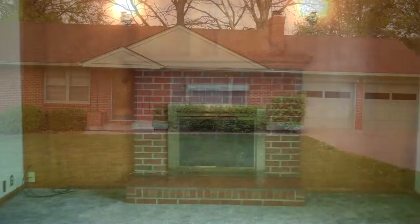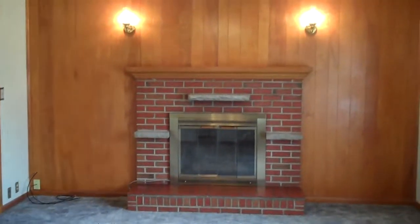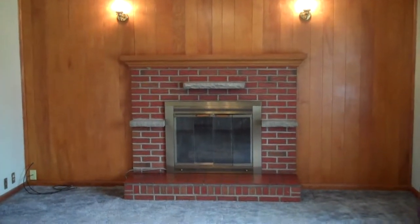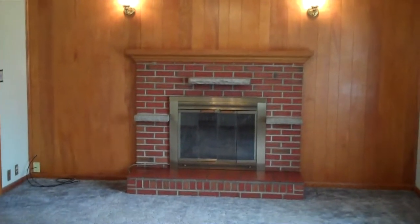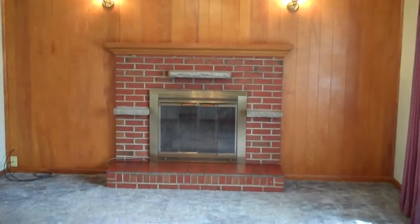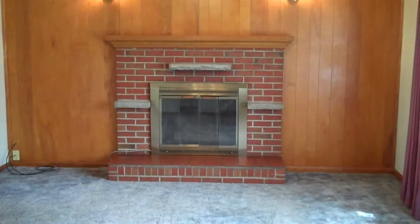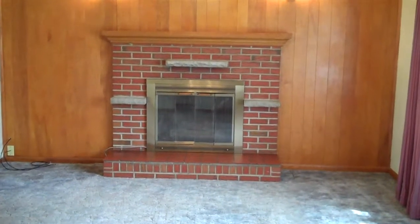I'm going to go ahead and take you on the inside. Hey, Mike Russell here again, and we're on the inside of 3012 North 64th Street. Very nice brick ranch home — four bedrooms, two bath, listed at $110,000. Got a nice wood-burning fireplace here, and there's also a wood-burning fireplace in the finished mother-in-law basement that draws off the same chimney.